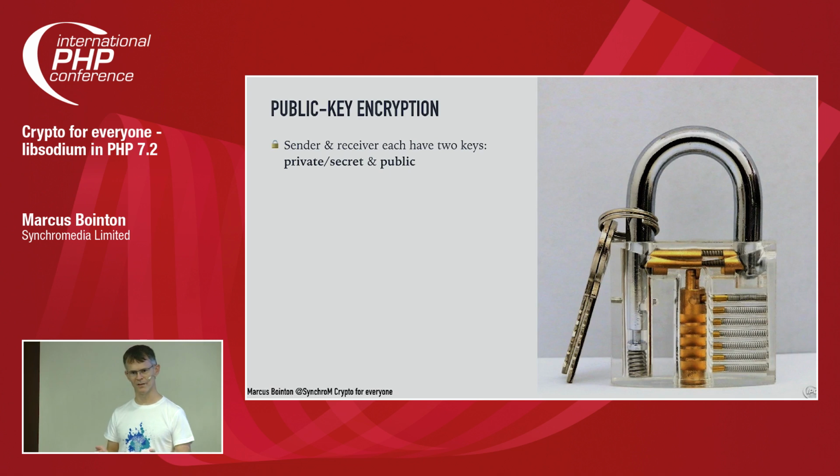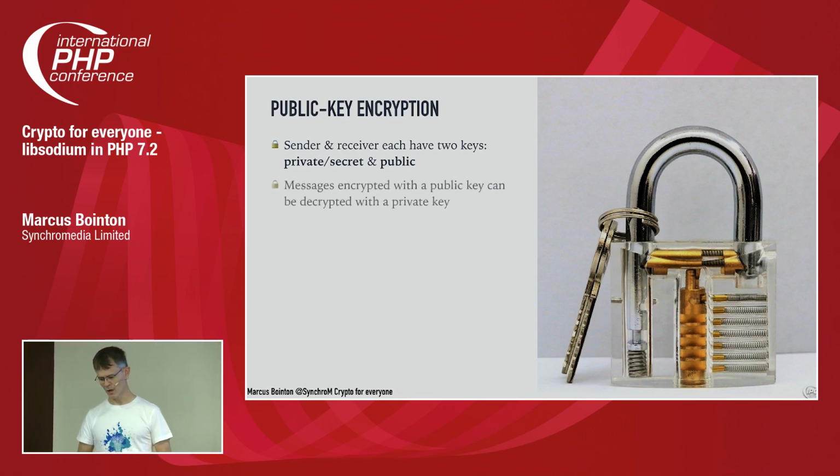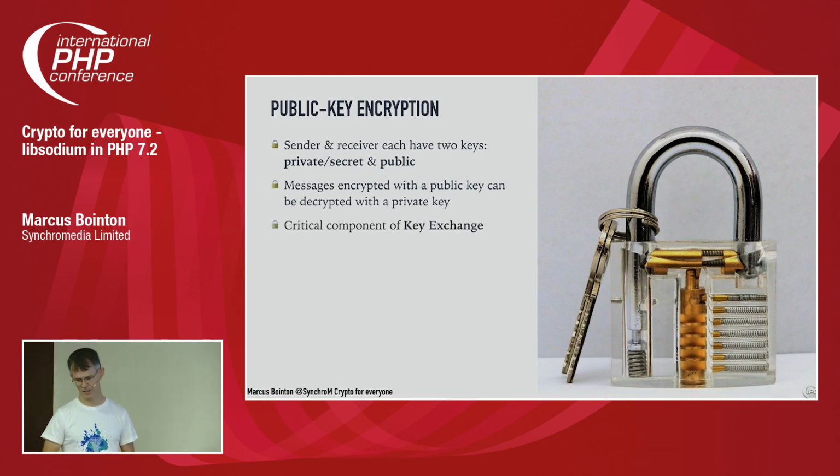It was actually effectively invented by two groups of people separately, but because they were both working for governments in completely different places and it was all super top secret, neither one knew that the other had invented the same thing. But fundamentally, it has this thing of having a pair of keys instead of just one key. And they work together. And effectively, messages encrypted with a public key can be decrypted with a private key, and sort of vice versa. And it's also a critical component of key exchange.